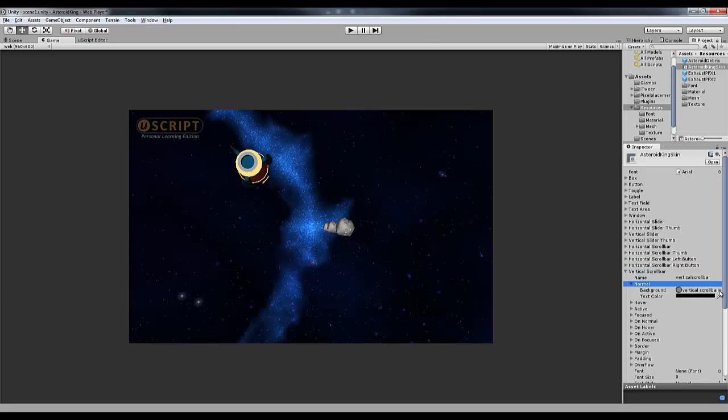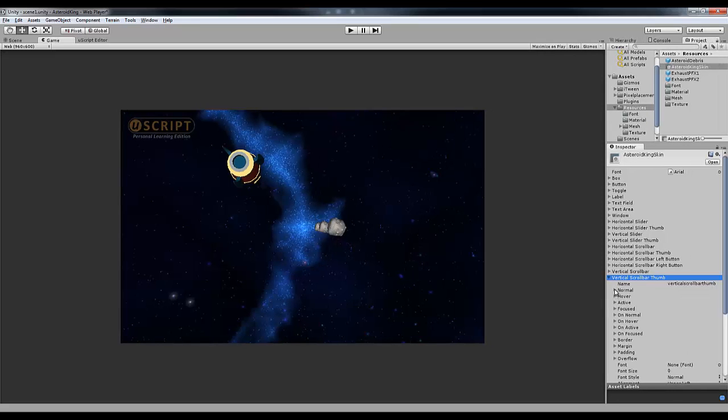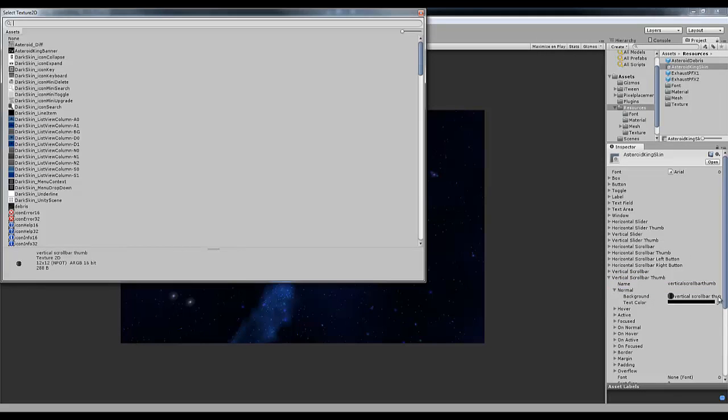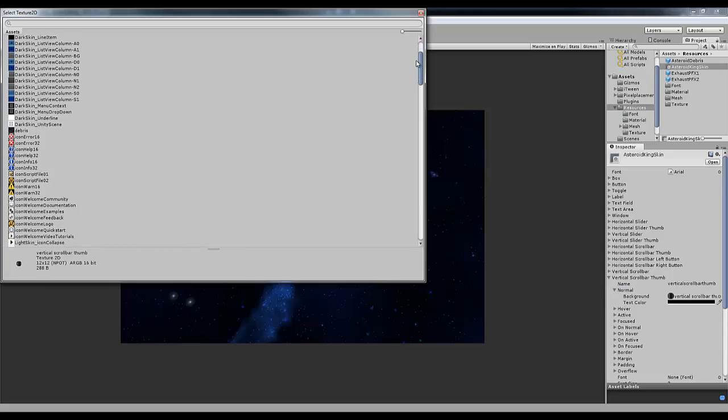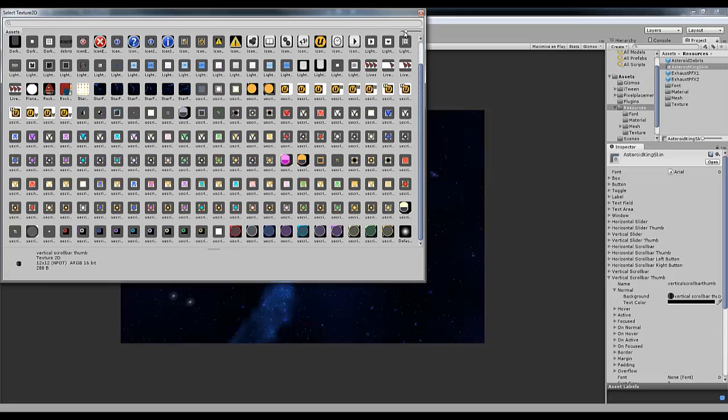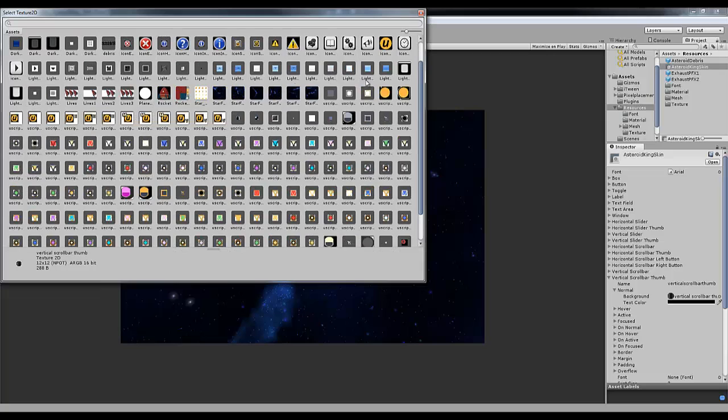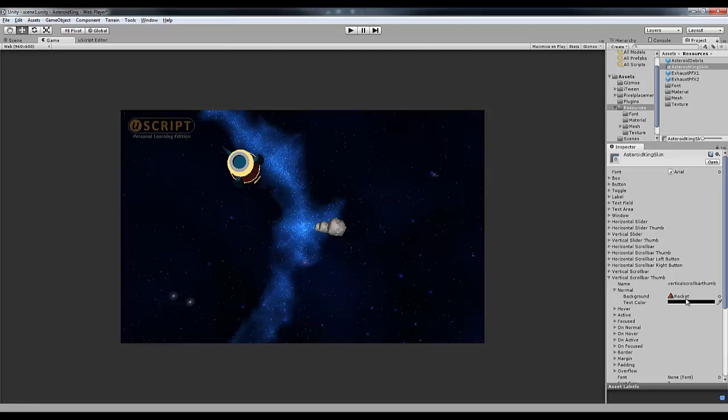Vertical scroll bars have a background which we don't want, so we're just going to remove that. It's the thumb, not the button, that we're going to change. So make that a little bit bigger so we can see it. There we are. We'll change that to the actual texture of the rocket ship. I can't quite see that. Where is it? There it is. That's what we're going to use.